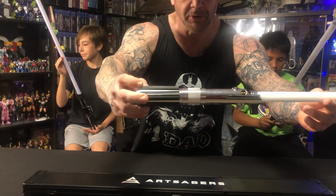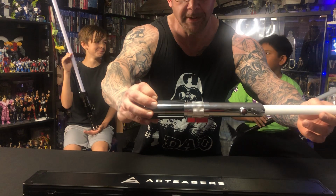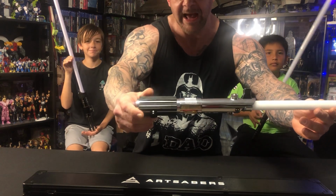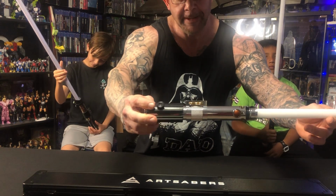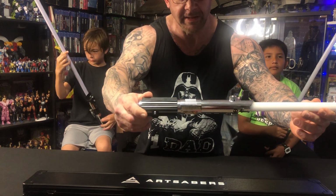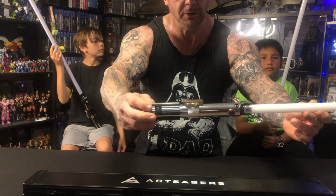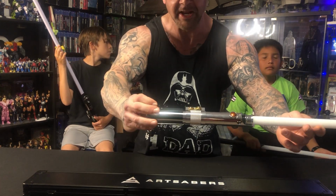So this one here was bought from Artsabers, okay? And this is the Profi board. And this is supposed to be accurate to Episode 3. Talking to some guys that are absolutely meticulous about the way things are supposed to be on screen, they say this is pretty close. So pretty close to these guys means it's money to me.